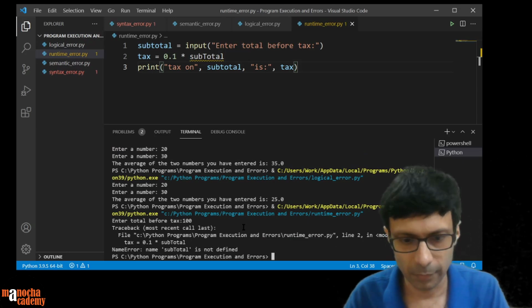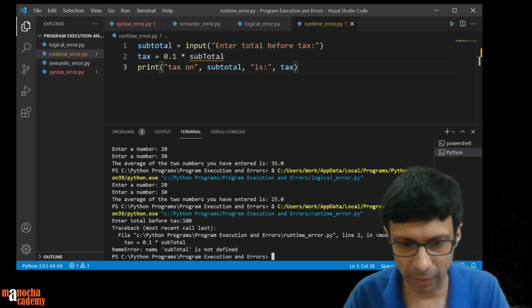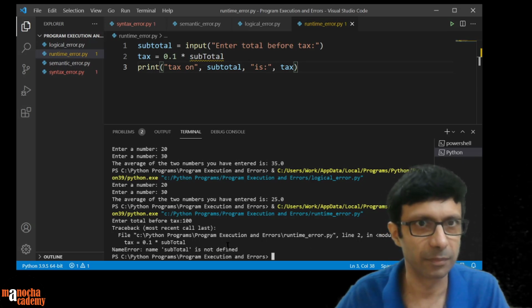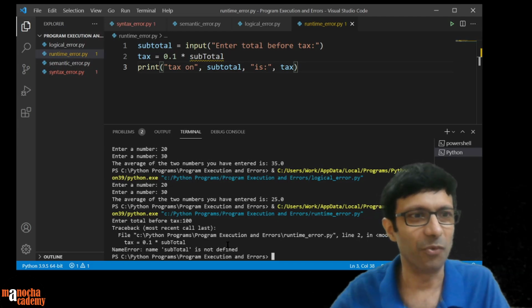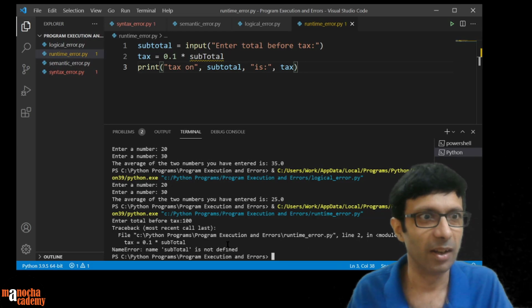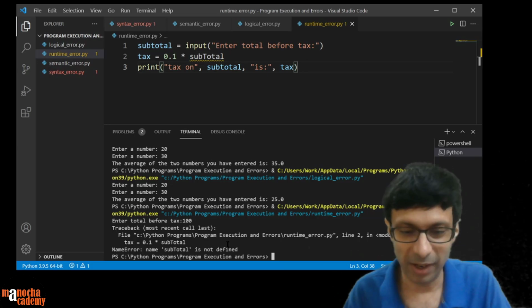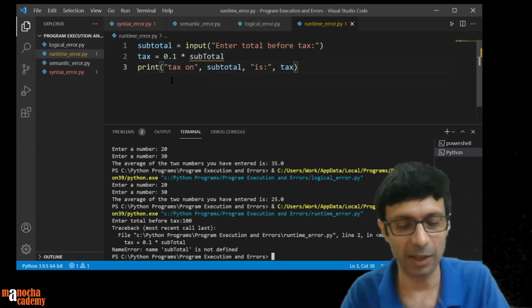What is the error? Can you guys tell me the error here? So you can see it's giving a name error, subtotal not defined. So can you find the mistake here? Very good. I think Cyan has the right answer, right? So it looks almost correct. Very good. I can see Ilakia has the right answer. Sham, excellent. Prithviraj, right? Capital D, small t, that matters. So don't think Python is case insensitive. It is a case sensitive language, right?